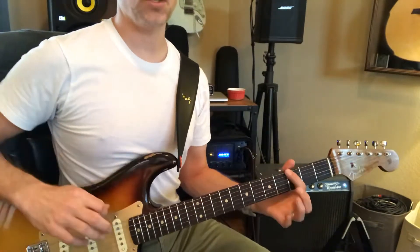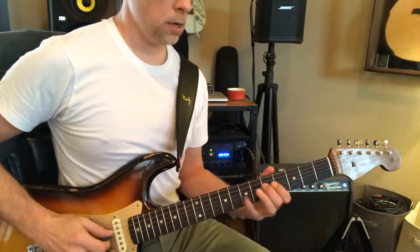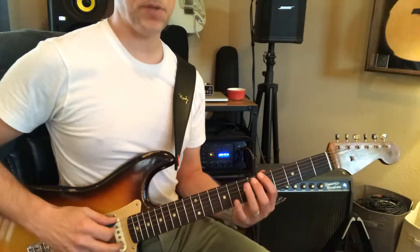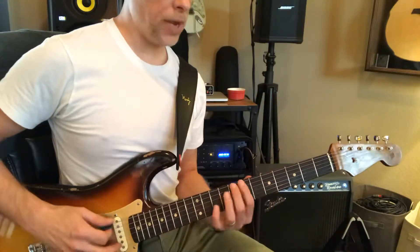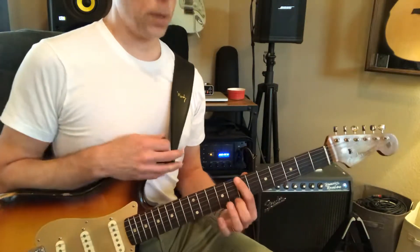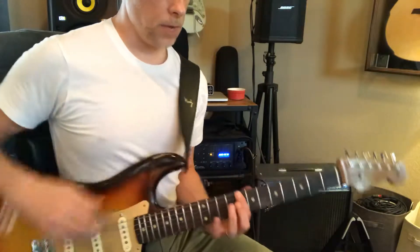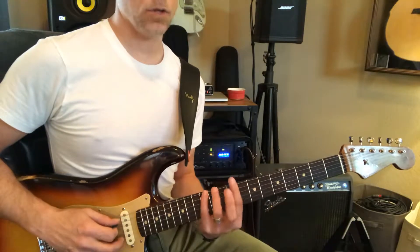We're going to play the G major scale. So you've got the first position down. You're going to go to the second position. Once you've got the third position. Fourth position is a half step above that third. And it's just like this — it's a whole step, whole step.